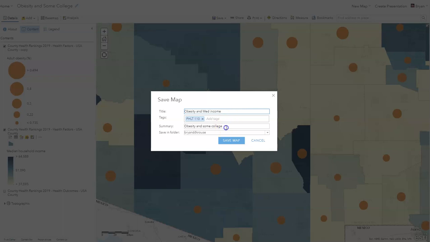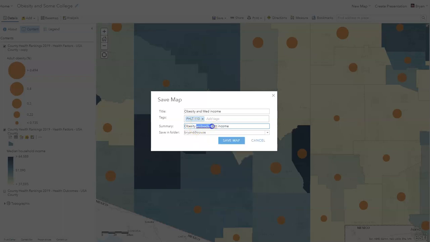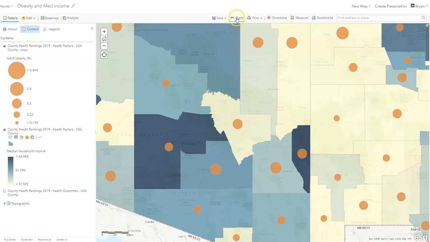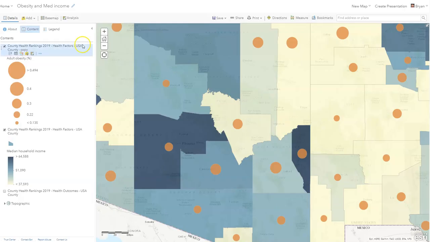And again, I can change that to household income or something like that. Not spelling too great there. And then you can click save. And then again, you can share it with our group. So there, done. Once again, you notice here the name, obesity and median income. I'd give it a full name.